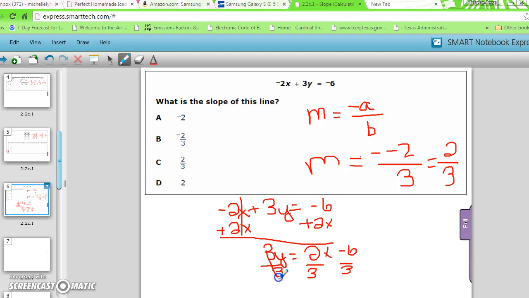Okay, those cancel out. That 2 over 3 does not simplify, and this would simplify to negative 2. So your final answer would be y equals 2 over 3x minus 2. Okay, once again, we get our slope of positive 2 over 3. So you can do either way. Just remember, if you want to do it this way, remember that formula, please.